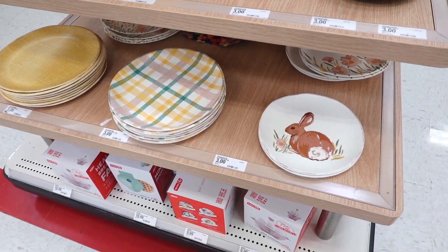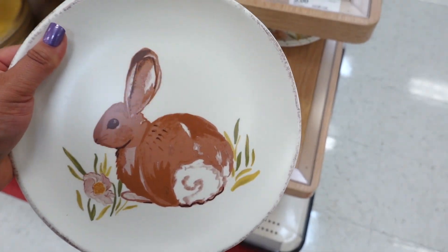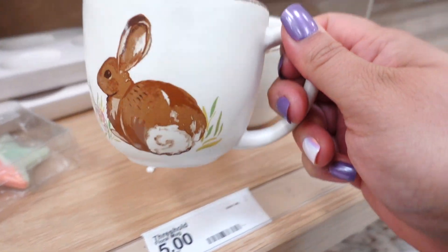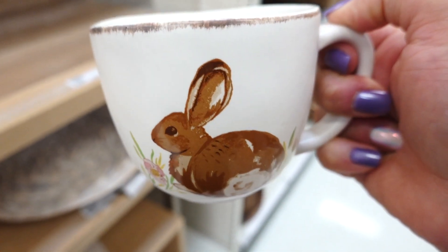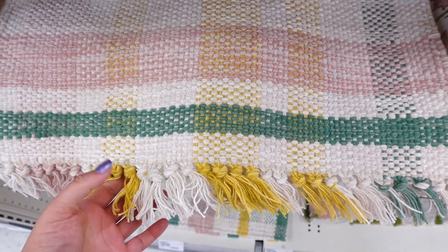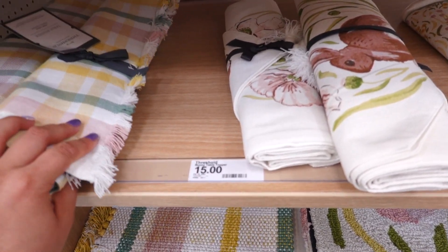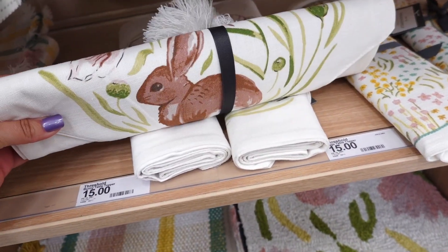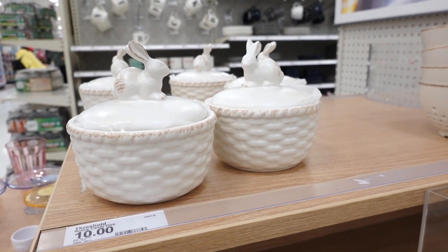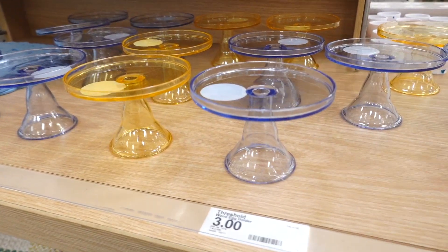They have adorable plates — I love this one with the bunny, around three dollars. Look how gorgeous! They have a matching pillow too, and I love the plaid one. Look at this mug — I shouldn't take it home but I don't need more mugs... okay, taking it. They have a tasseled knitted runner and a matching placemat that matches the plate. Then there's the bunny placemat — the bunny is pretty popular. They also have this candy dish for $10 — it looks like a basket with a cute little bunny.